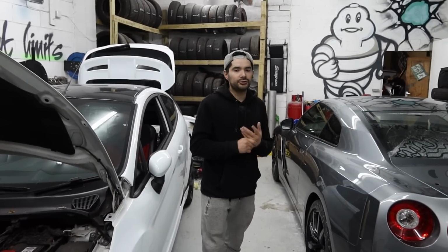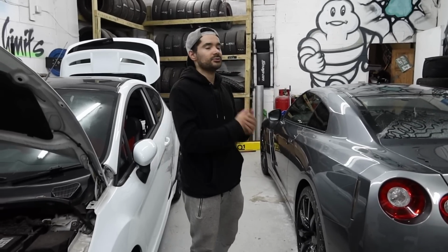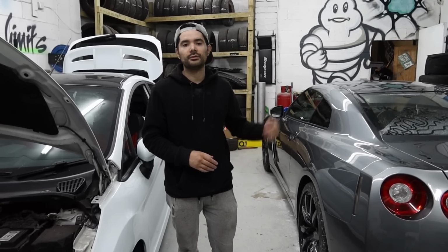If you guys want to have an input on what we do to the cars, follow us on Instagram. A lot of times we do polls and ask you guys what we should do to the cars. The last one was, shall we wrap the roof in black, yes or no? A lot of you guys said yes, wrap it in black. So that's exactly what we're going to do. That will be the next GTR video. As well as that, guys, we will be replacing the lower control arm on the driver's side.